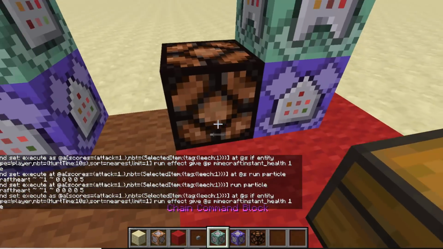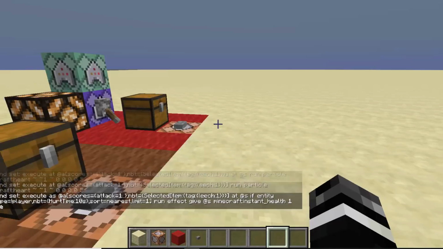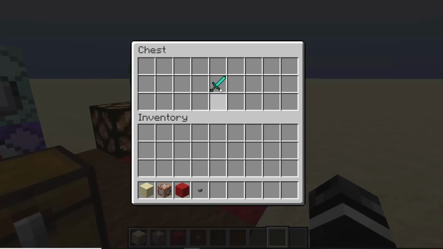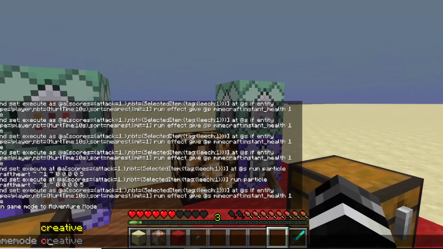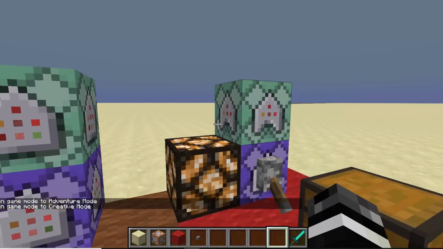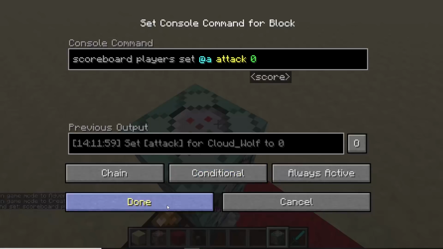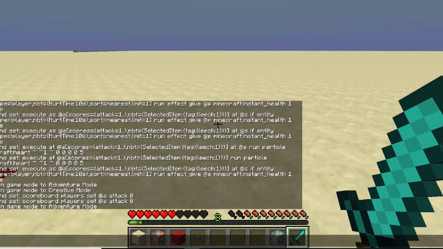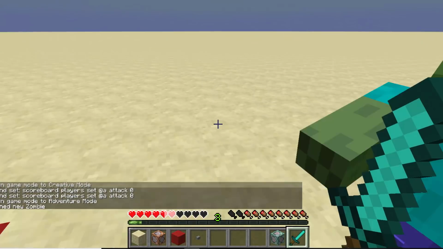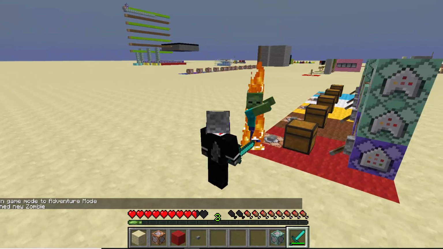So let me just put this here and put this here and then go into adventure mode, and you will see that when I hurt an enemy, oh wait, hold on. One last thing is we need to set their attack score back to 0. Scoreboard players set @a attack 0. You need to reset the score. So let's go to adventure and summon a zombie. Alright, see that? I hit him, and I get hearts, and I get health back.